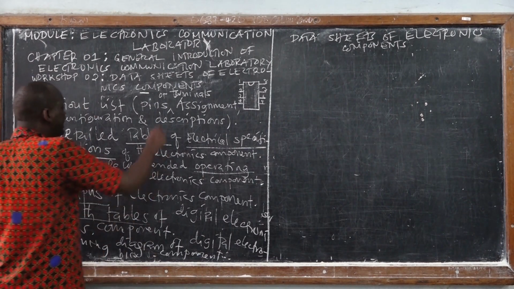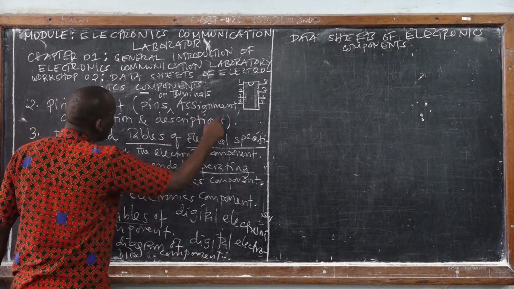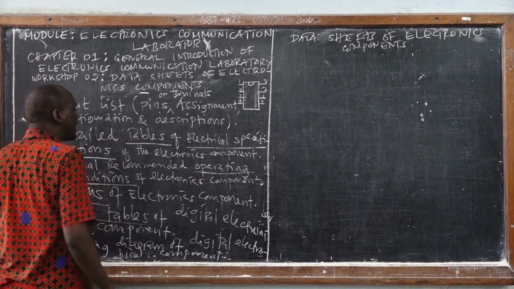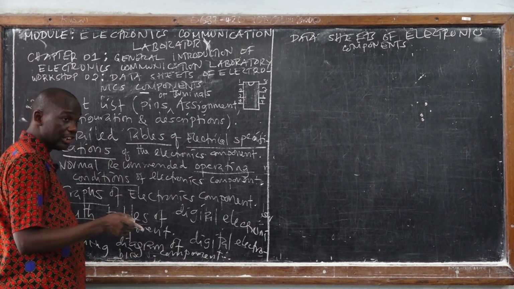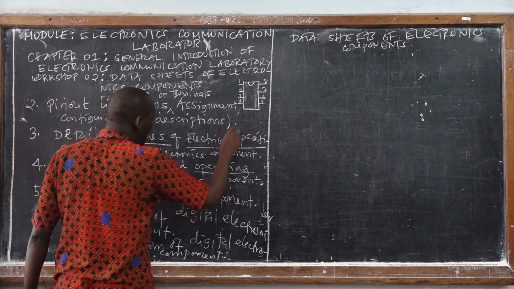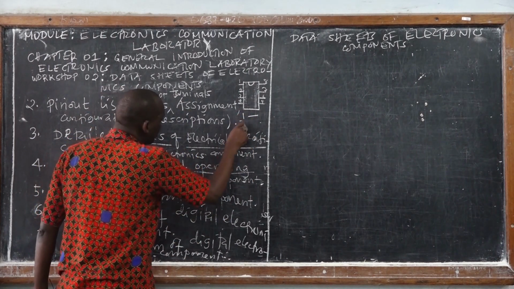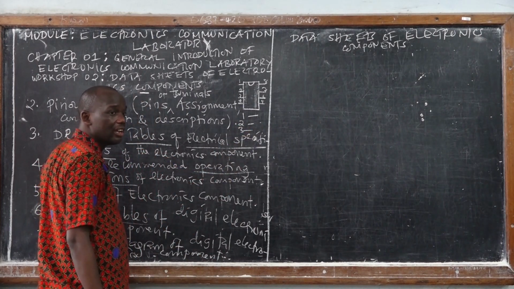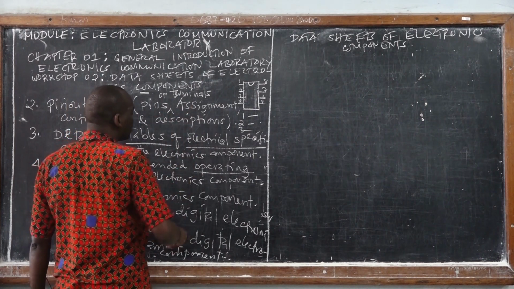Then, when you say these are the pins, they are terminals. When you say pin assignments, sometimes you call it pin configurations or terminal assignment. Right? Then pin descriptions. In this part, the manufacturer will explain, pin number 1 does this, pin number 2 does this, pin number 3 does this. Okay?